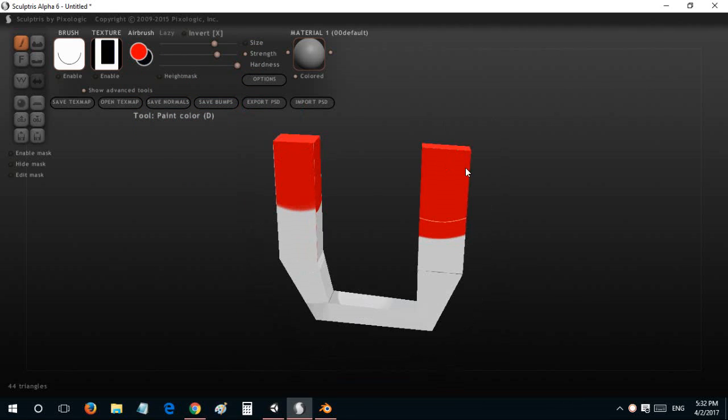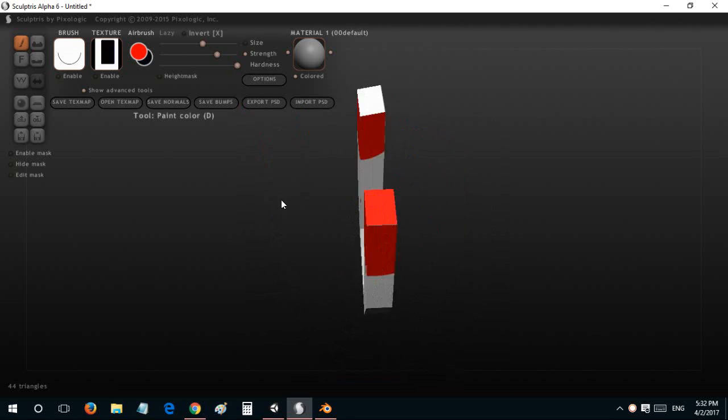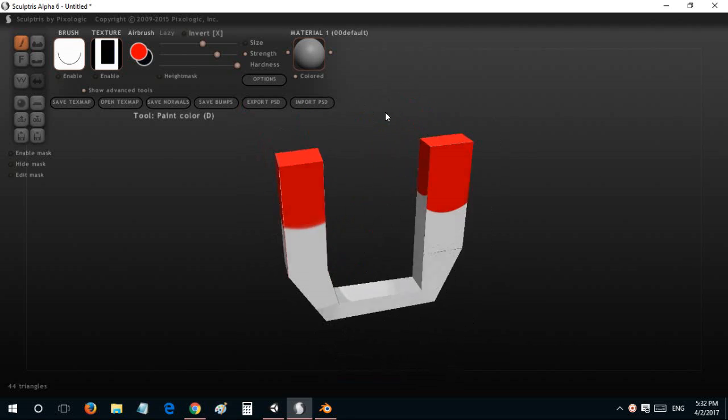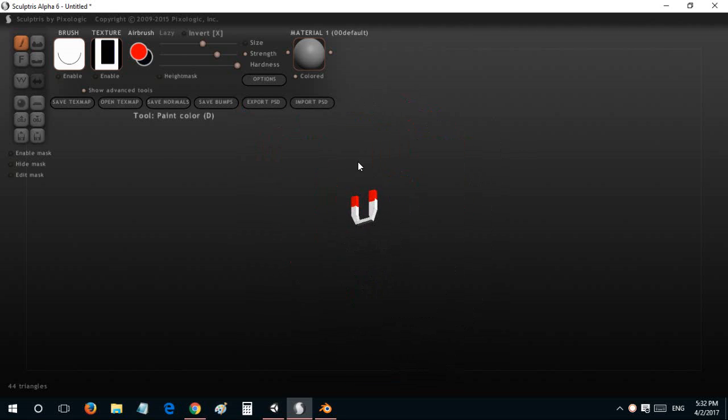I would use GIMP for, you know, polishing it, but this is how it looks. Does that look like a magnet in any way? It does, I guess.